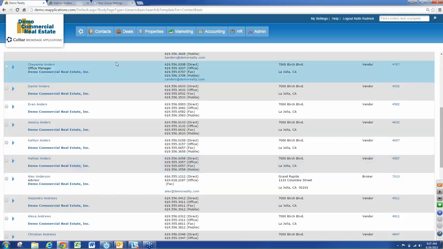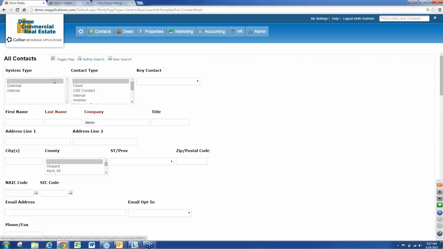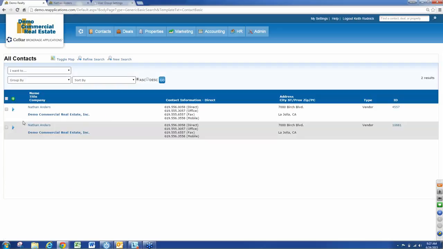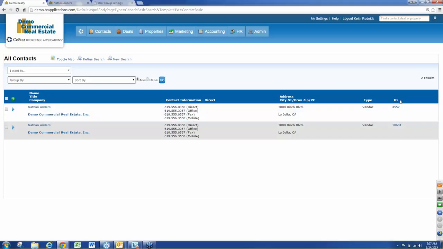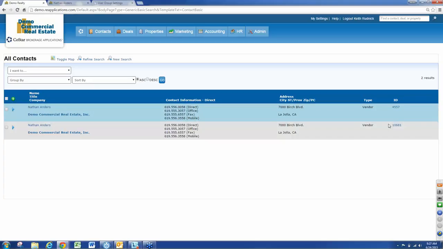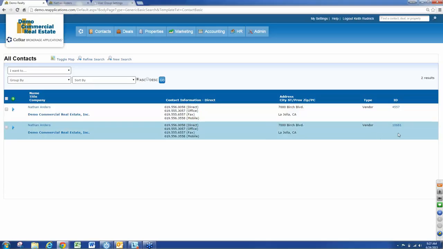All right, so now let's just do a search here. There are duplicates. And if you look at the ID number over on the right, the lower the ID number, the older the record. The larger the ID number, the newer the record. So the bottom one is our duplicate.